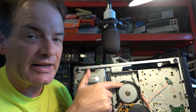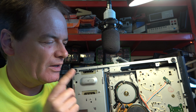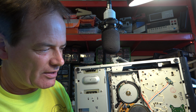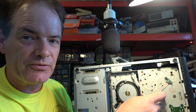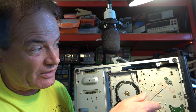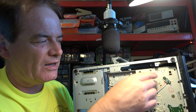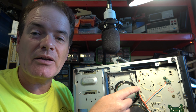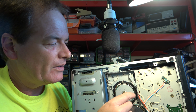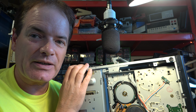But rather than do that, if you just take this nut off and pull this off, it's held on magnetically, you can actually get to the four pins on the Hall effect sensor. It is important to mount it the right way up. And I have in the past raided those Hall effect sensors from a scrap machine such as this is. In fact, I think they have been raided off this. The real motors use the same kind of sensors, but they're mounted the other way up, so you've got to watch that. But now we have a supply of what I hope are the correct Hall effect sensors.